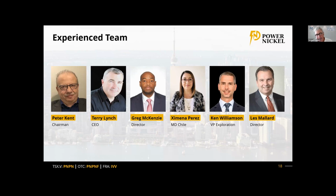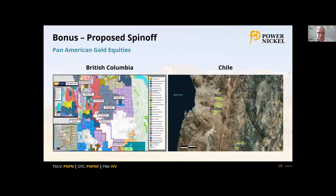We also use a company called GeoVector, a very accomplished group that has done a ton of great exploration work in the country over a 40, 50-year career. We're able to tie into that expertise without owning it, and it's really cost effective in Canada these days because of the tax system. So we've been lucky to have these guys. Les Mallard is our last board member, and the board owns about 4% of the company, so it's a significant investment interest, which is great. They've been with me for the last 10 years.